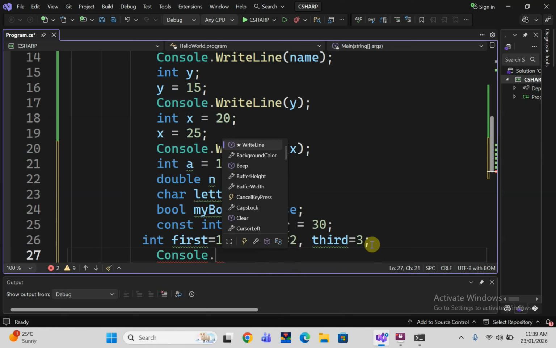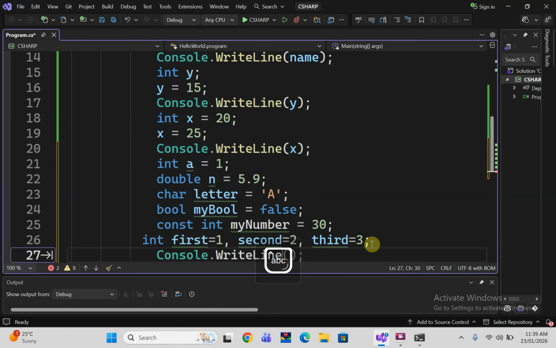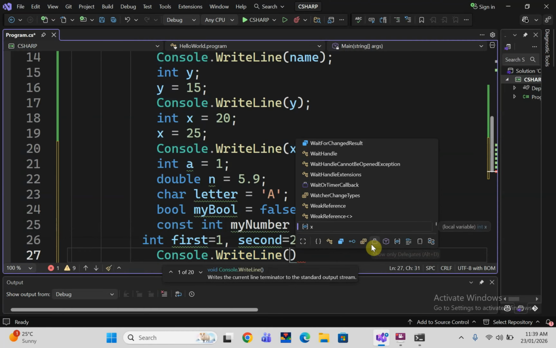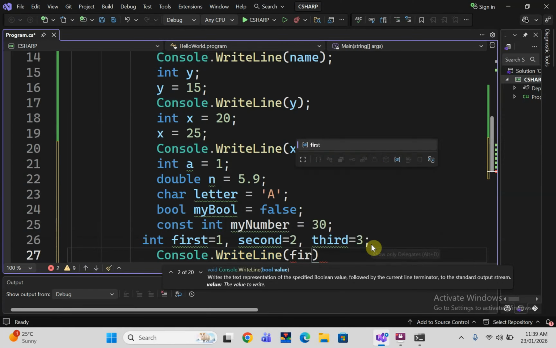Answer dot. Let's use the right line. Then I'm going to use, for example, first press. Let's use press.